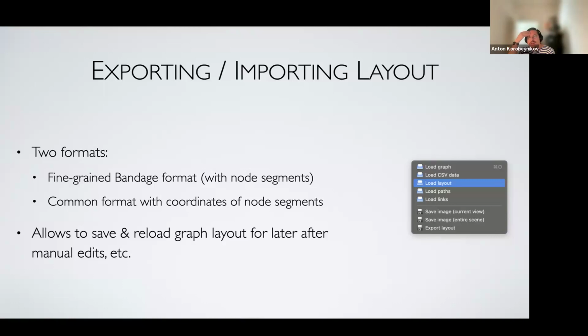So you don't need to worry that something crashed or your laptop rebooted and you lost all your fancy picture and cannot reproduce it. And actually, we support two different formats. One is the fine-grained Bandage format with node segments and bands, or the common format that could be used for other downstream tools, which just has the coordinates of the median of the node segments.